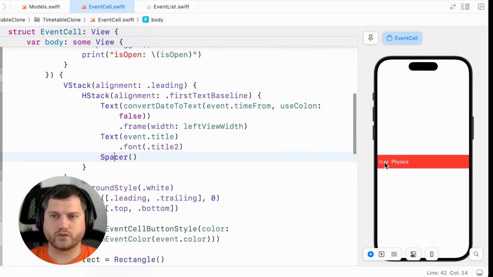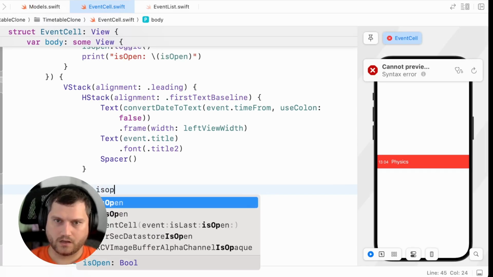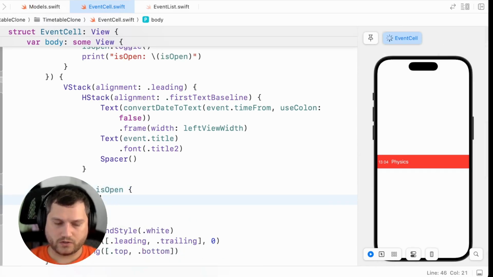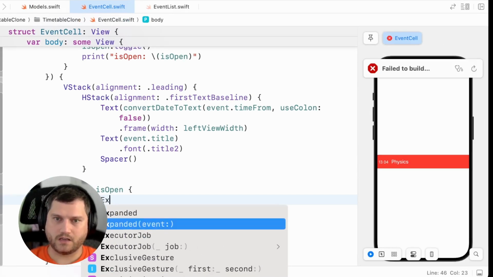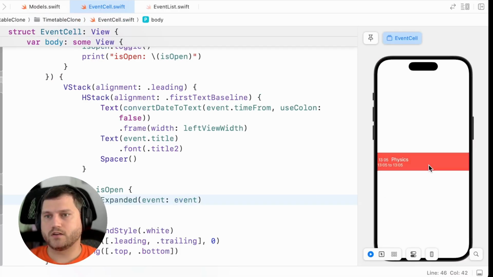Okay, so we have the horizontal stack here, and a VStack that's kind of unused right now. So let's go and create this. If isOpen, and we just put the expanded, and pass the event because we already hold onto the event. And now I think it should be working. Yes, here we go. Look at this. So pretty. So nice.